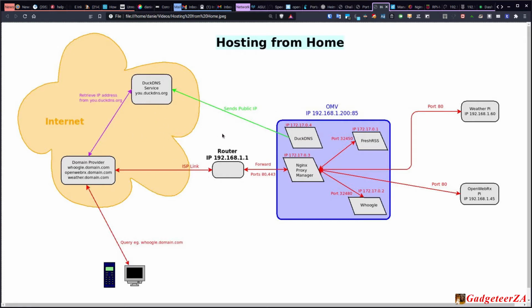But just for the sake of simplicity, I've broken it down into the simplest components. So essentially, how you're going to get around your home IP address, which is the public side of your router over here, chopping and changing the whole time, so that if somebody types in an address like google.domain.com, it's always going to know the IP address and it'll pop through over here. We use DuckDNS for that.